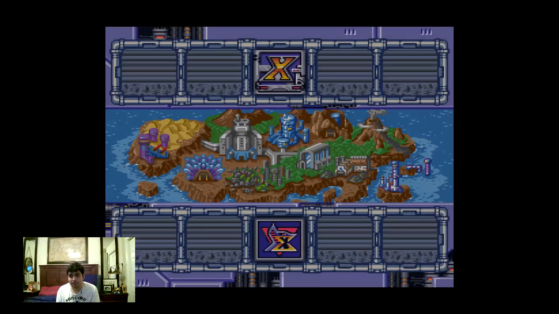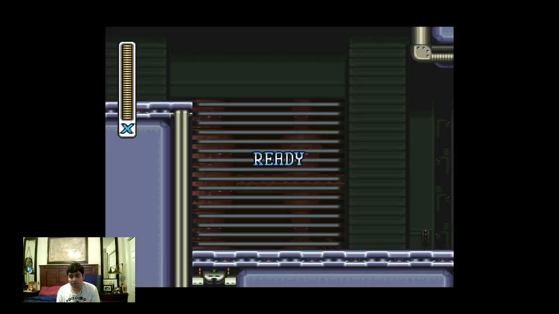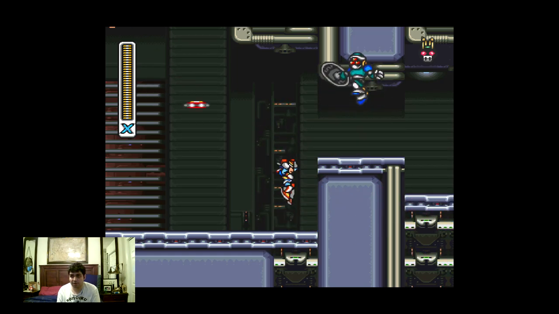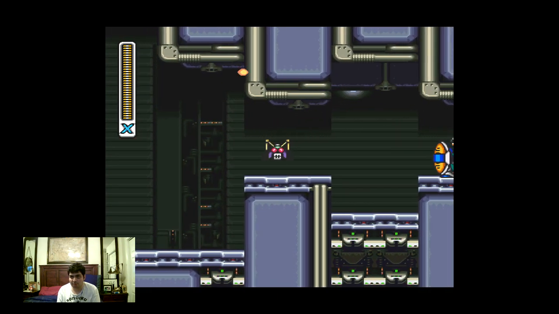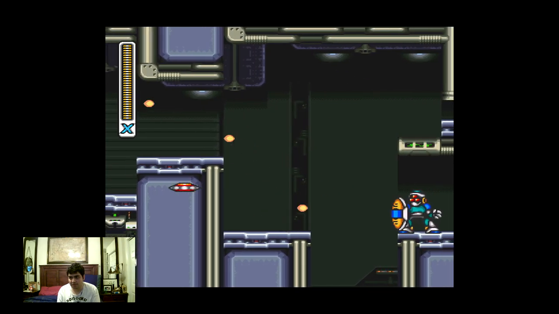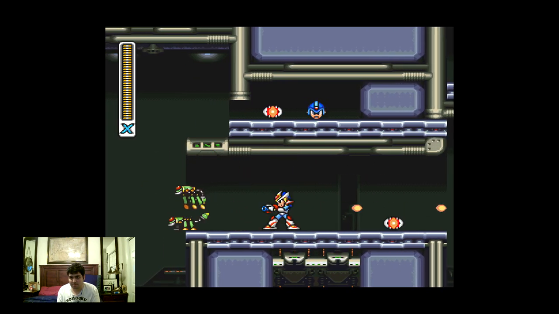What's next? Get ready. Oh, this is going to be maybe the one where you're going to face Agile. Right. This is going to be something really awesome. Oh, not the disc guys again. I should probably fill up my sub tank. Go away. Oh, not these jumping bugs again. Get off me! You're gonna make me lose my balance.